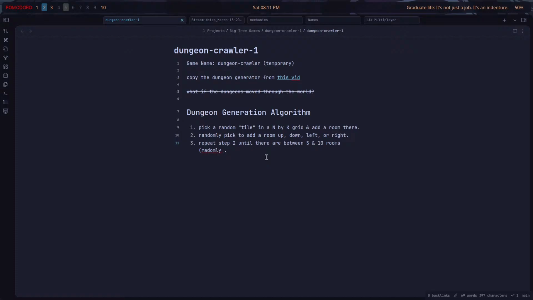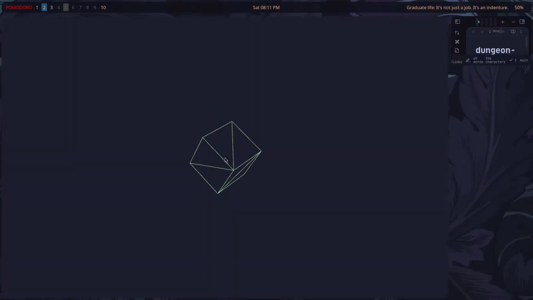Randomly, how should I phrase this? Because I want there to be between 5 and 10 rooms, and which number should be randomly selected. Ooh, cool. Okay, so it works now.